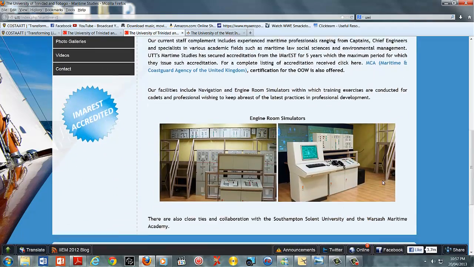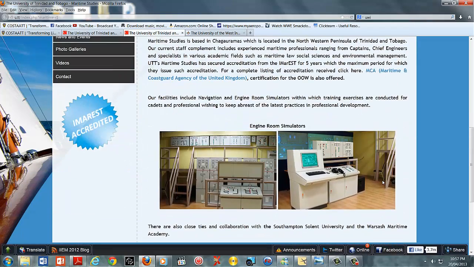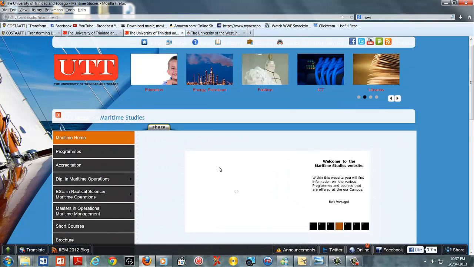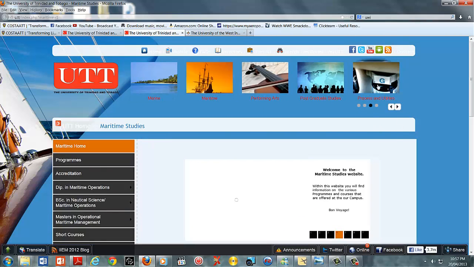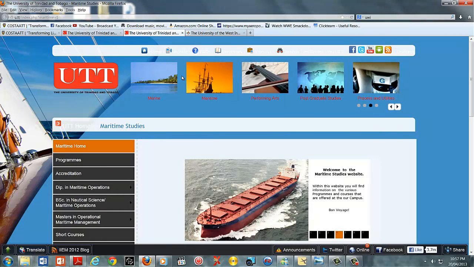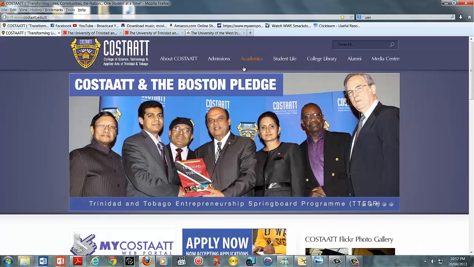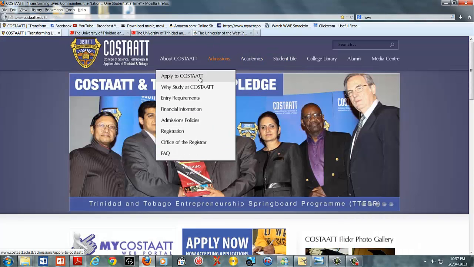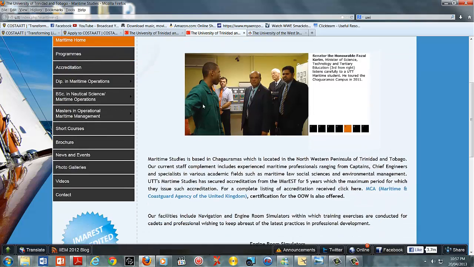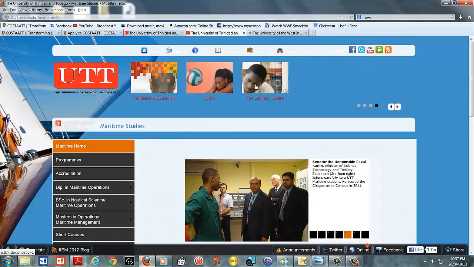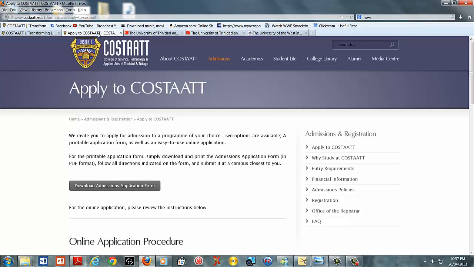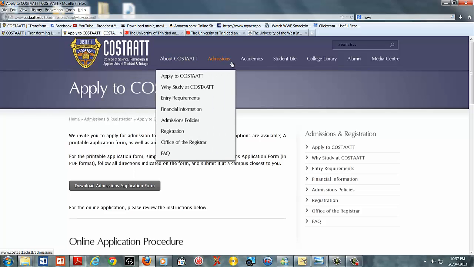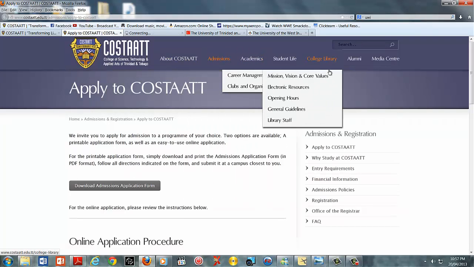So, they show marine studies, some of their equipment available. They have a nice colorful background and their tabs are still here. When you open Custard Zone to their tabs, let's go to apply to Custard. While this loads, we humbly wait. Let's continue with this part. Like I said, you would see their tabs still intact to the top. Alright. Custard Zone remains the same, of course. Their tabs are still in place.